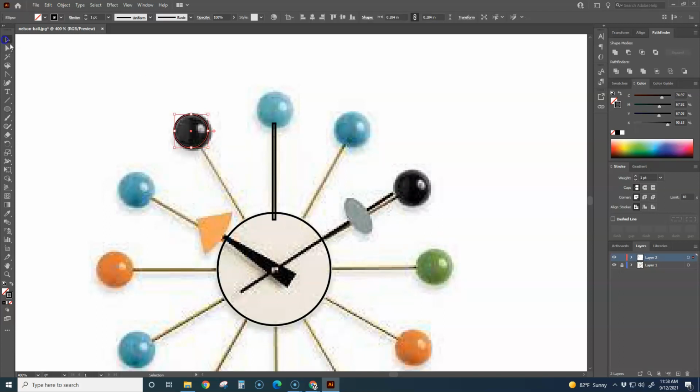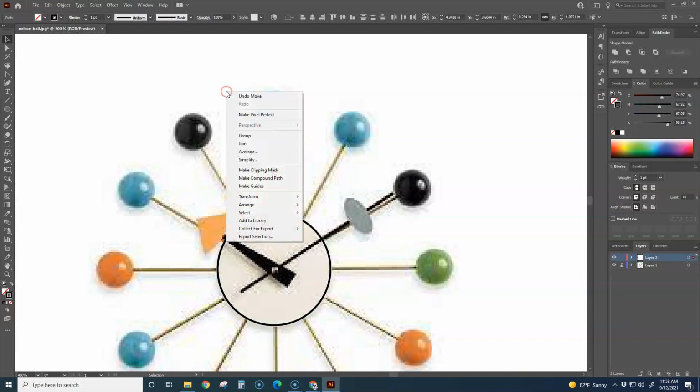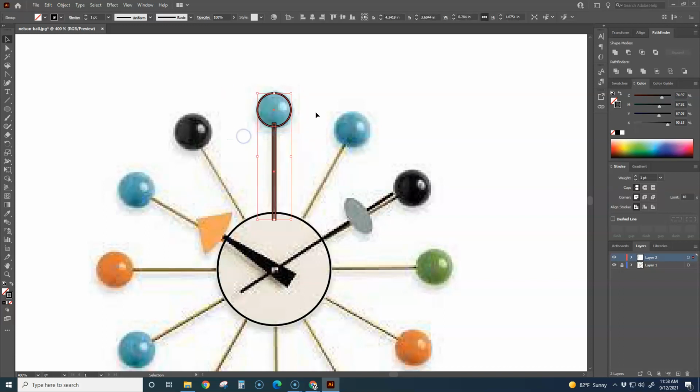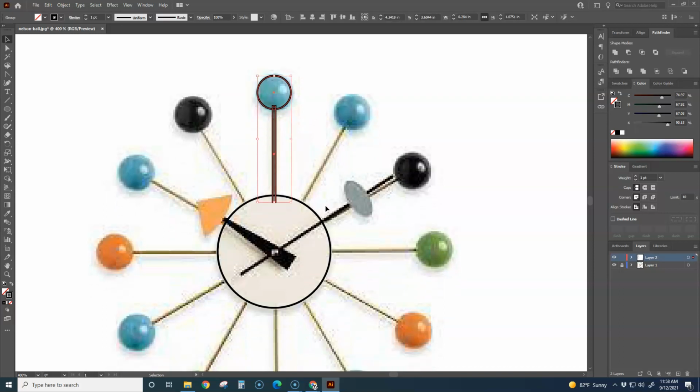Something like that. And I can select these guys, but select this to lock that in, bring that up. And then now I can take this guy and move it up. And I'm going to group it. So now they're going to move together. So when I rotate this thing, yeah, I'm going to go old school.